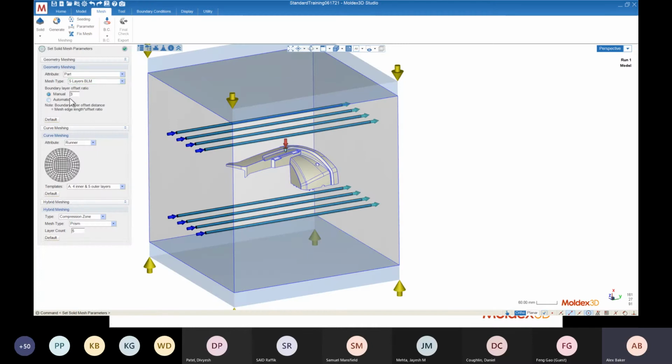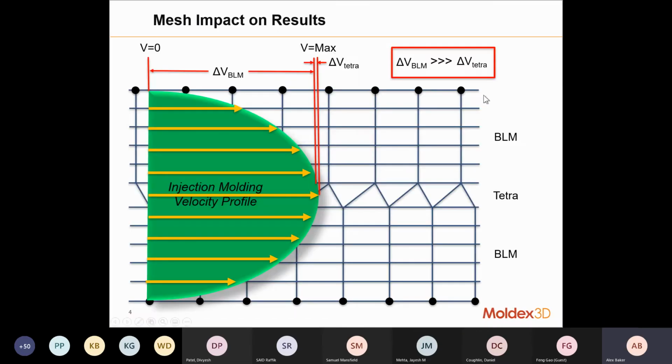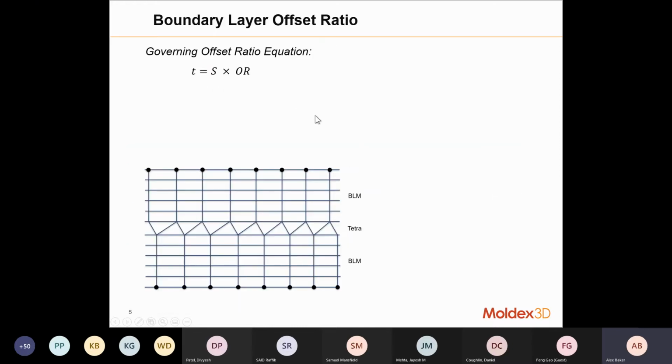All right, the other parameter here that we have to pay attention to is what we call the boundary layer offset ratio. And up until now, I've really just kind of given a diagram where we have 3 layers, but I haven't really defined how the thickness of these layers are defined in Moldex3D. We define the thickness of each of these layers with what we call the boundary layer offset ratio.